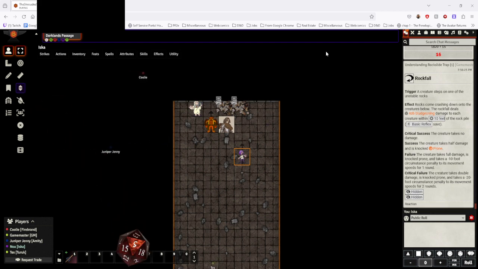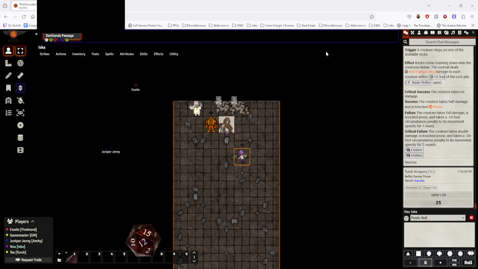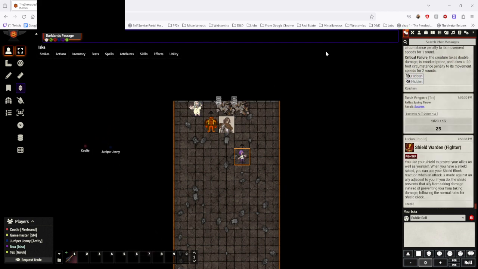I've got a question. Sure. I'm shoveling away with my shield. Would I be able to interject and throw the shield in between the rocks and Lucian, since they are both adjacent to Lucian? You mean Lucian and Turek? You can certainly try. Roll. I guess it's a ranged attack, right?